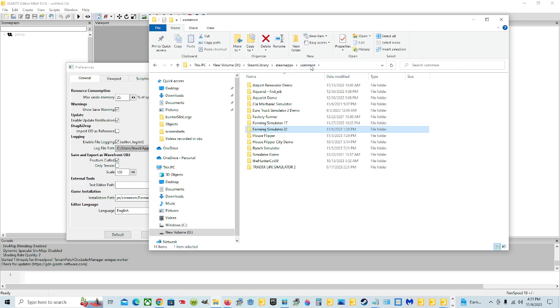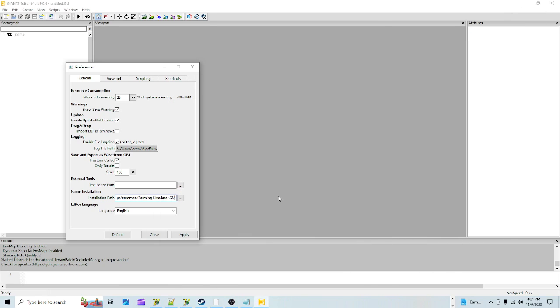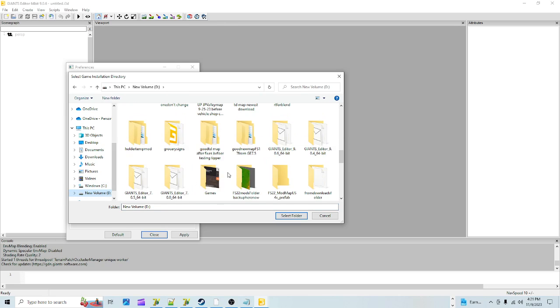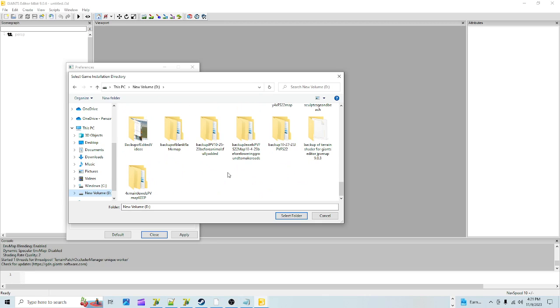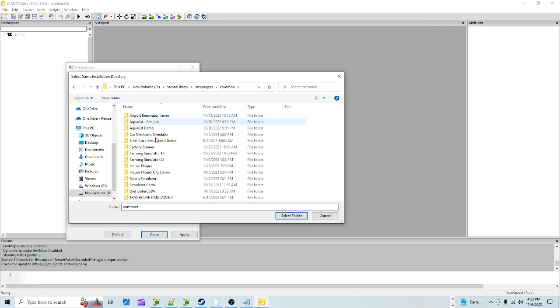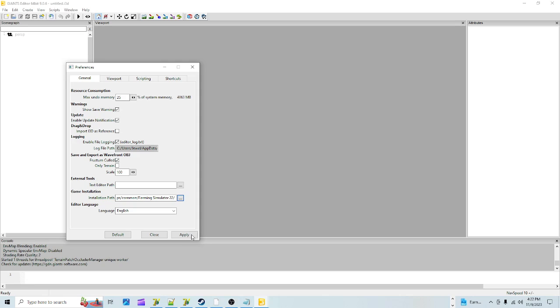So basically, that's the path that you would put up to that right there. You'd type that one, and then you'd be good. So basically, once you click on this and you start clicking through, let me show you, it's going to take you there. Where are we at? Sometimes I get lost, they flip-flop it around when you get in here for some reason. You just follow the path, as you know, right there. And then I don't think you have to open that one. Then you hit select folder, and then it should finish it. Then you would hit apply, and then close it, I would say. But mine's already there, so I'm just going to click cancel. But you would click apply, and then close it, okay?